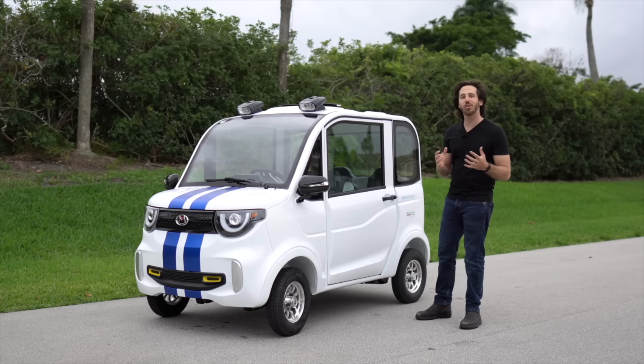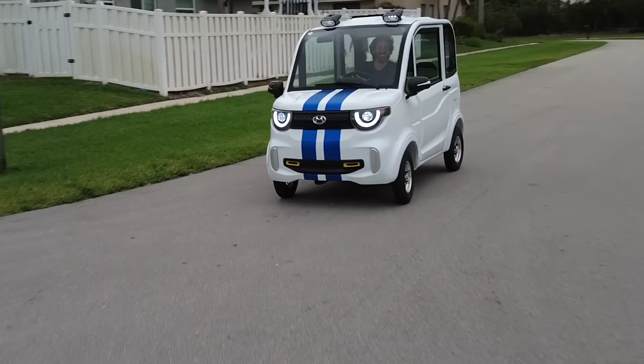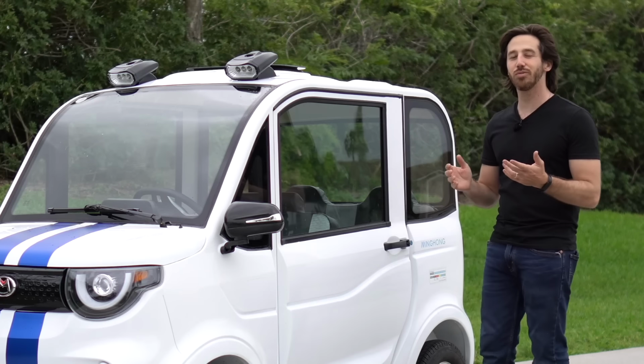Now, a few notes on the car that I've already noticed. Now, the acceleration is actually really smooth. So props to Ming Hong on that, because it actually feels very nice off the line and it's very smooth and controllable. Now, I will say a few annoying things.